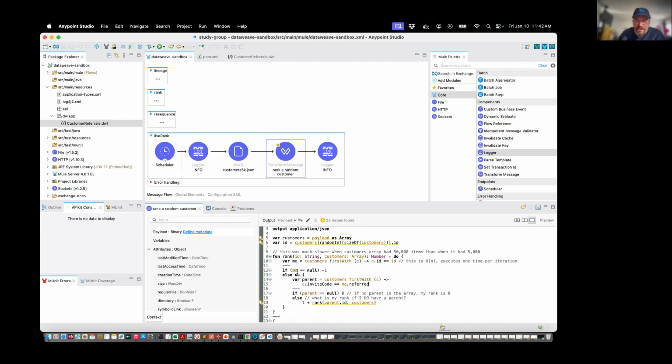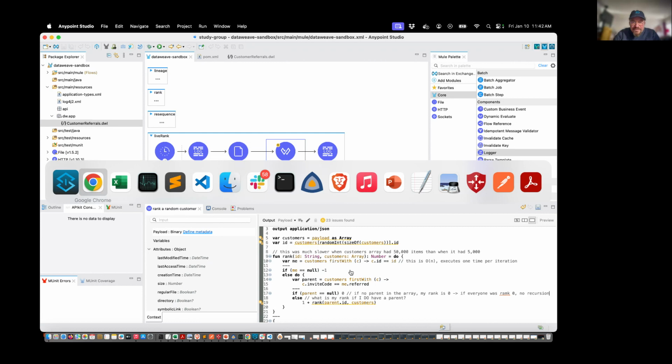So if the whole data set was rank 0, then this would be fast, right? Because nobody invited anybody. Everybody was rank 0. We found everybody on the first try. So wait, not this one. This one, right? If no parent is in the array, my rank is 0. And if everyone was rank 0, no recursion would ever happen, right? And if no recursion ever happens, then this whole thing would be fast. It's only when we find somebody who is not 0 that we have to go again, right? So the deeper our data is, the more recursion we're going to do and the slower the algorithm is going to run.